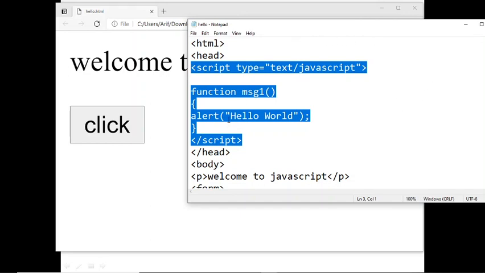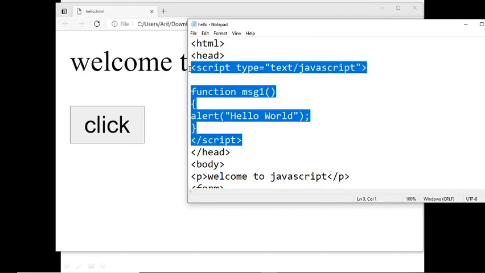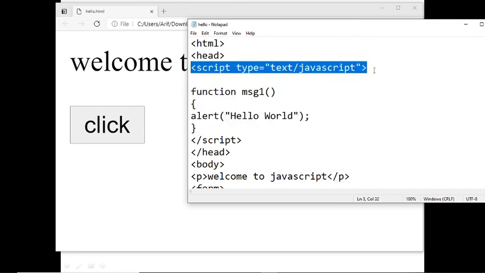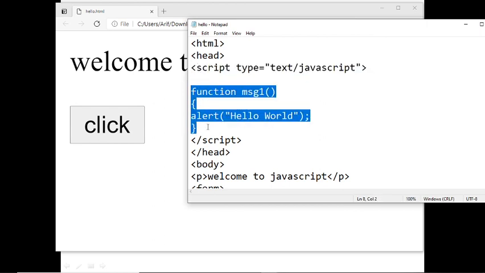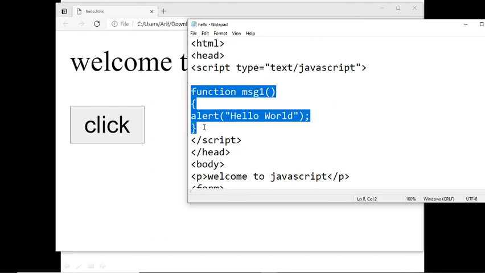Try this at home: take this code, only this code, no need to take the tags that work in HTML. It is very easy. Take these 4 lines, store them in another notepad, and save the file with .js.